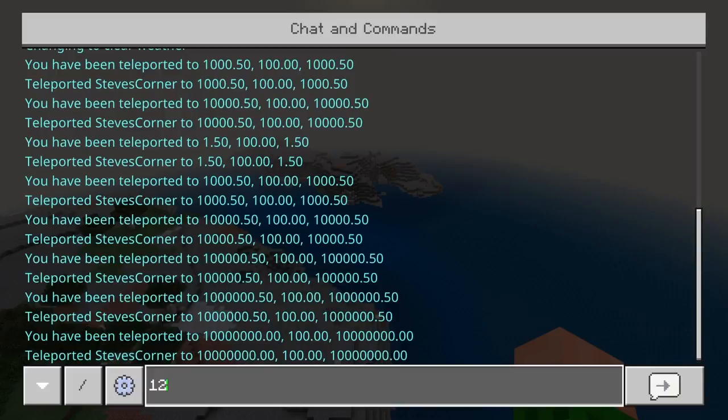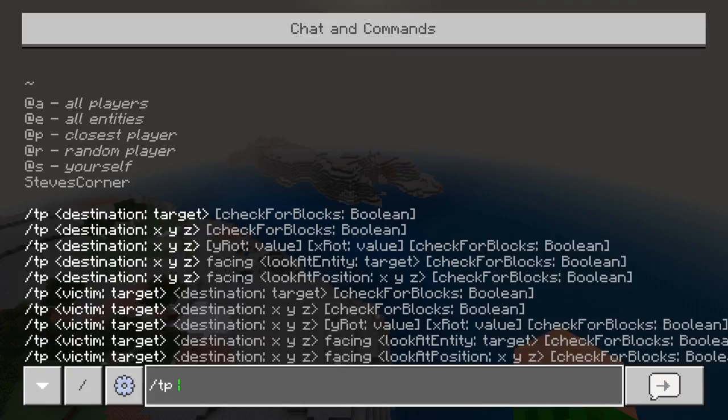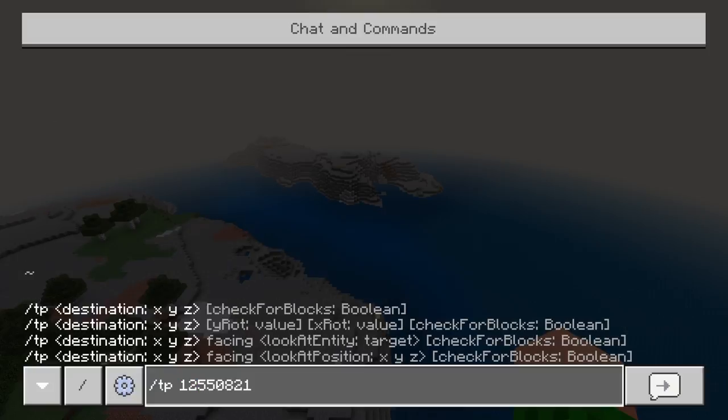Okay, guys. So, to get out here, we're gonna have to go to these coordinates. Oh, whoops. Well, I forgot to put the 2P. All right. So, I'm going to the exact part where the Farlands actually start. And those coordinates are 12,550,821. So, yeah, that is the coordinates for the Farlands indeed. So, yes, that's where we're going.